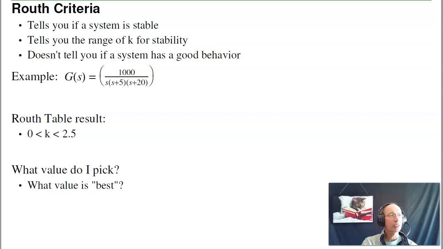What it doesn't do is tell you if the system behaves well or not. For example, it could have an elevator. If it takes 30 seconds to get to the next level, that's stable. Not useful, but stable. If an elevator took the patrons and bounced them up and down like this, and eventually settles out, that's also stable. Again, not useful, but stable. So if I want to find out what is the best gain, Routh criteria don't tell you that. I need a different tool. And that tool is Root Locus.